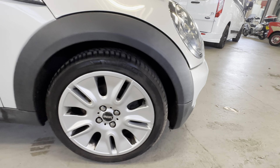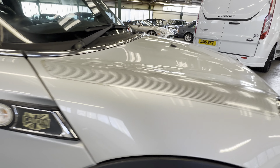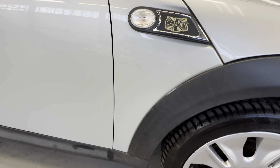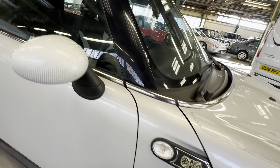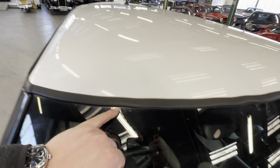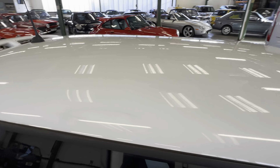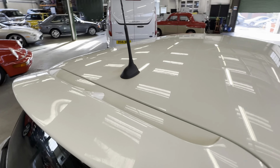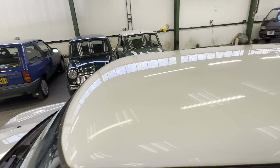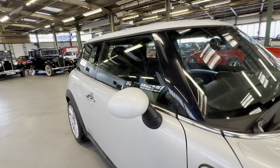As you come around the arches, they're all nice and straight and tidy — no scuffs to the plastic arches. The Camden came with these different alloy wheels, as you can see, and there are loads of little stickers to remind you what you're driving. Nice and tidy on that little air section there. Up onto the roof now — all nice and straight, a little bit of wear to the seal across the front edge, but no rust and no dents at all on the roof itself, which is white. A few little bird print marks here and there but that's all.